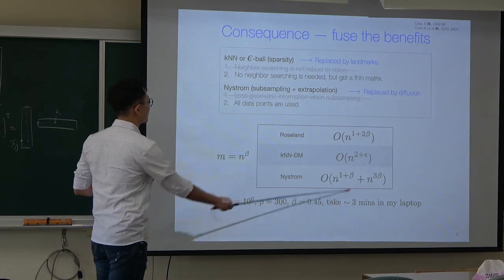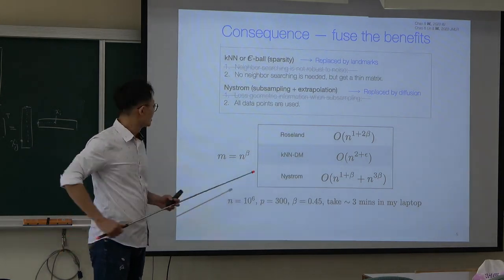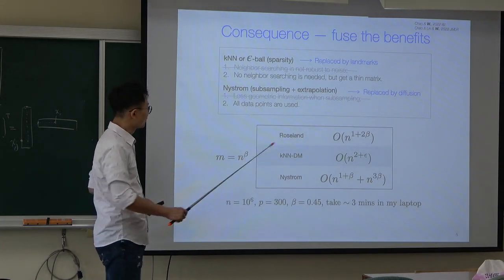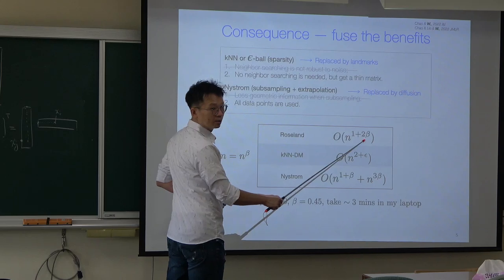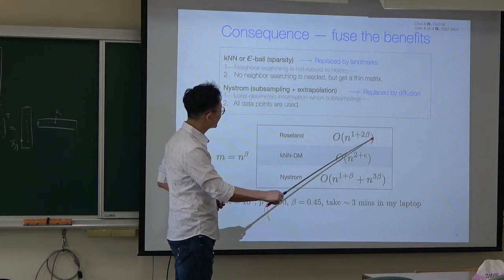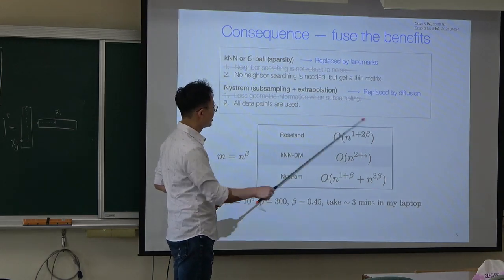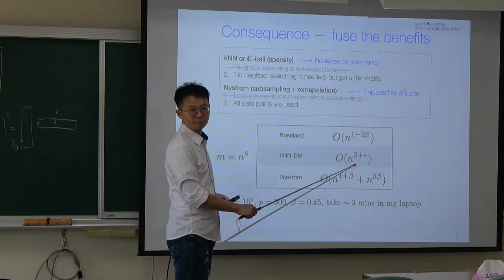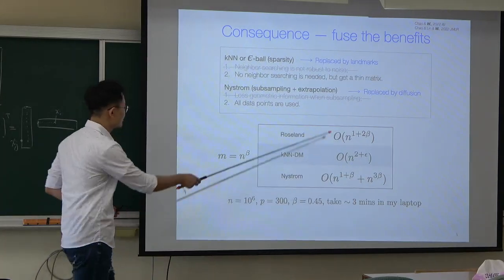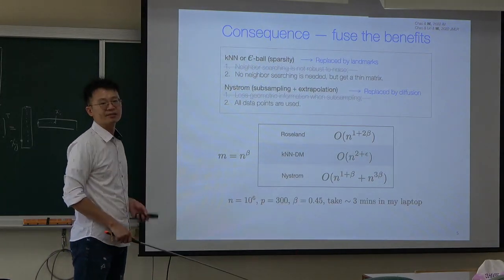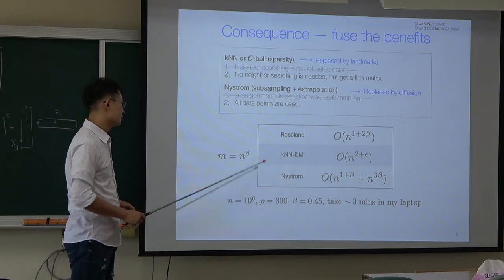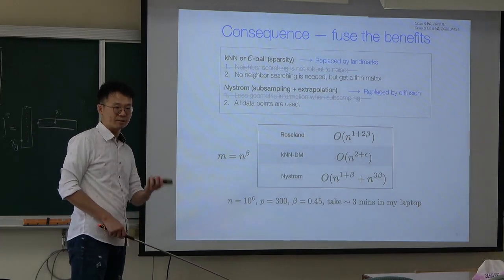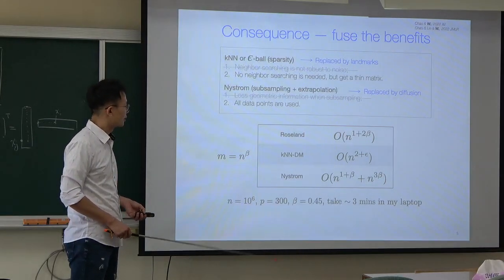So if you take this into account, then what you see is, suppose we choose beta to be slightly less than 1/2, just like square root. Then you see that this computational complexity is already smaller than diffusion map algorithm. And with this kind of very basic calculation, you see that usually we can choose beta to be about a half or something, and we can get quite nice result when n is large.